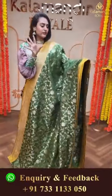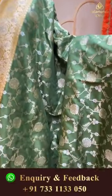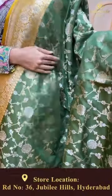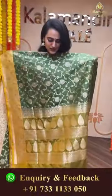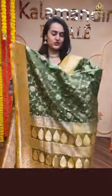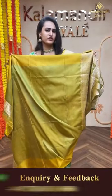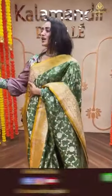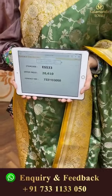Moving on to another beautiful saree - a lovely olive green with beautiful mustard color, a very pretty combination. The body has completely floral and leaf jaal all over in gold zari. The border has floral and leaf jaal in gold zari. The pallu has a lovely leaf brocade, and the blouse is a beautiful contrast in kalneta color - a mixture of mustard yellow and green. The code of this pretty saree is ES533 and this retails for 20,000 rupees.